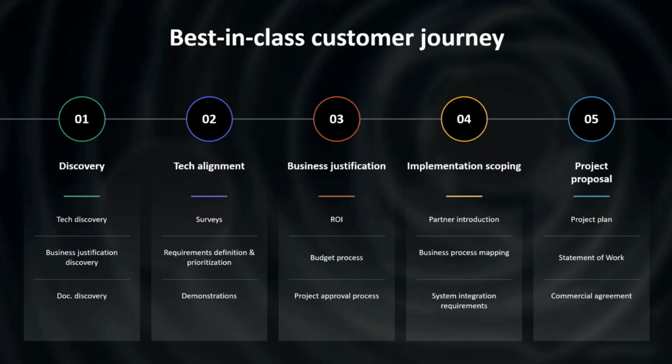Of course, a more detailed demonstration will be shown. Business justification like the ROI and the budgeting processes will all be discussed. Then the introduction of the customer to the partner who's going to implement, the business process mapping, and system integration requirements. Then it goes to the project proposal where we plan the project. We show you the statement of work, how many days, what the charge is, what we're doing in all these days, and of course the signing of agreements to proceed with the project.